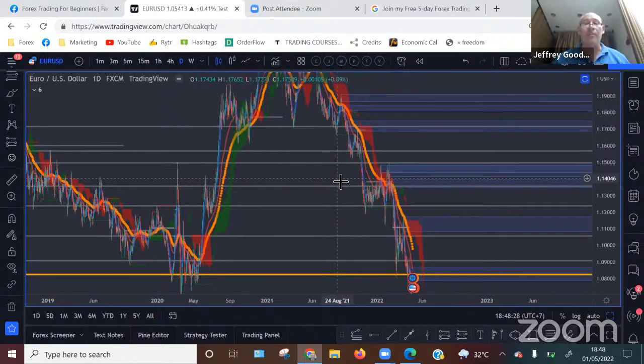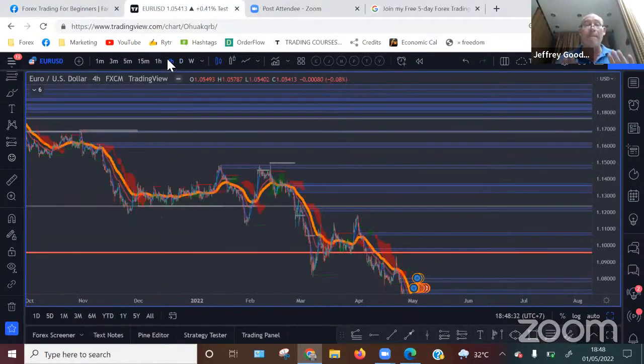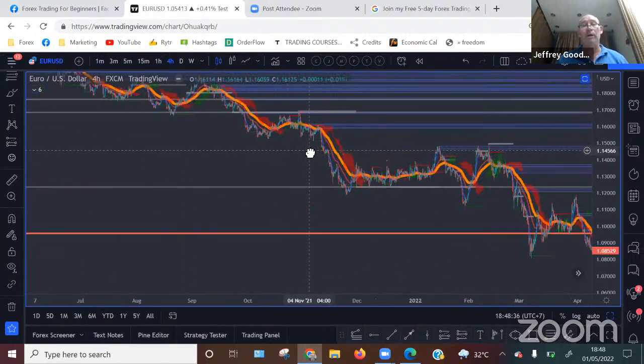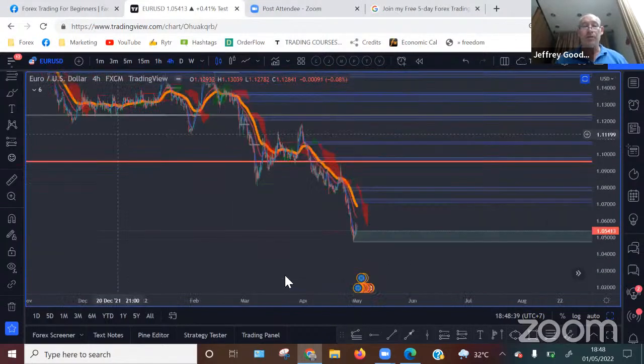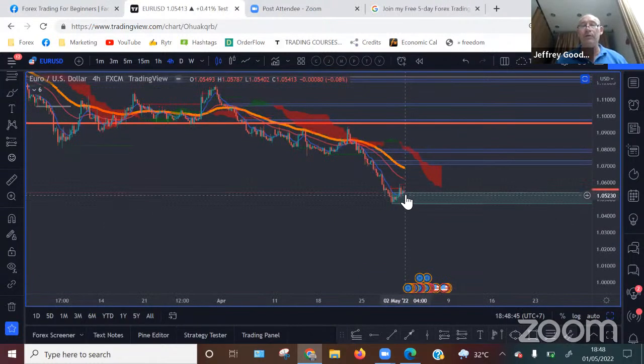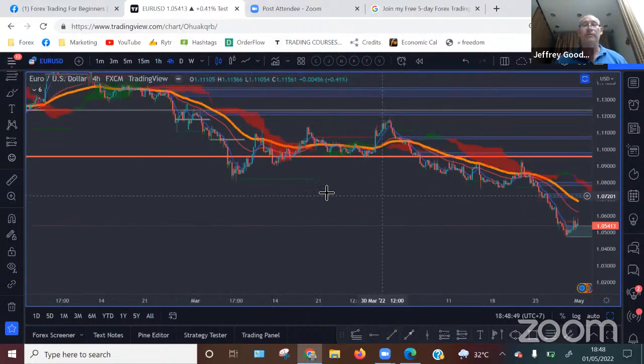Now, I'm going to make it even easier. Come down to the 4-hour time frame. Now, what that means to you, ladies and gentlemen at home, if you are new people, every candle represents 4 hours of time. That one little candle is 4 hours. 4 hours, 4 hours, 4 hours.